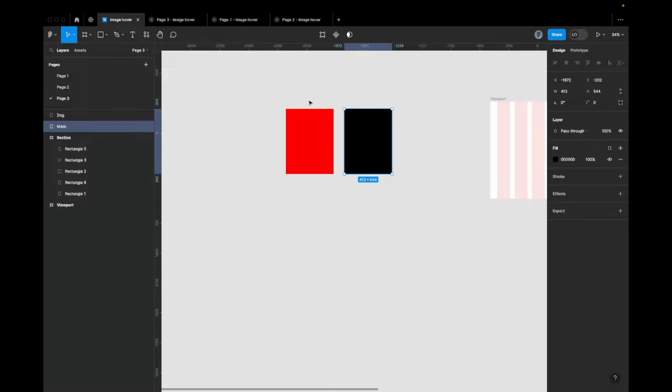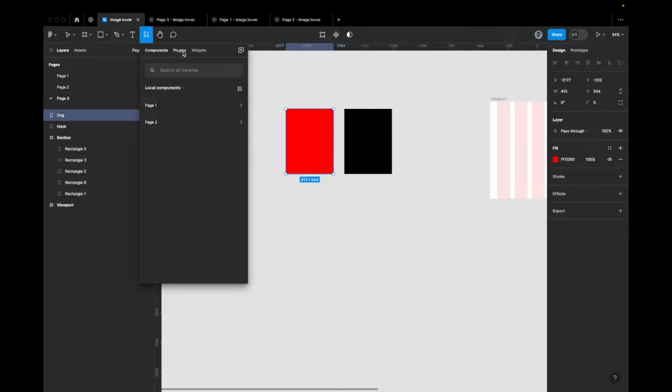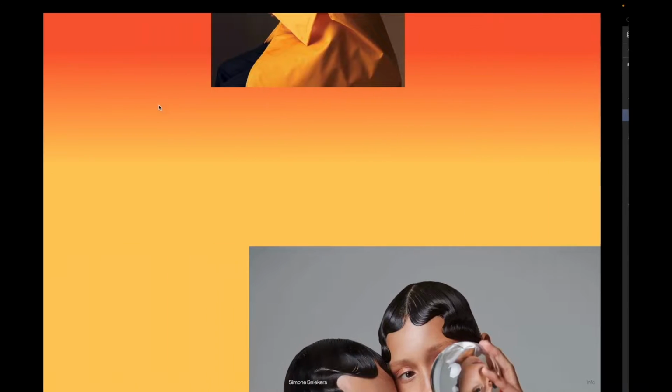So with this done, I want to apply an image here, like a default image. To apply a default image, just open Unsplash as usual. On Unsplash, I can't spell Unsplash again. So on Unsplash, we're going to open Unsplash.